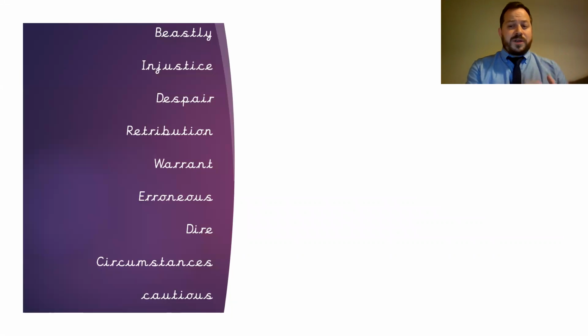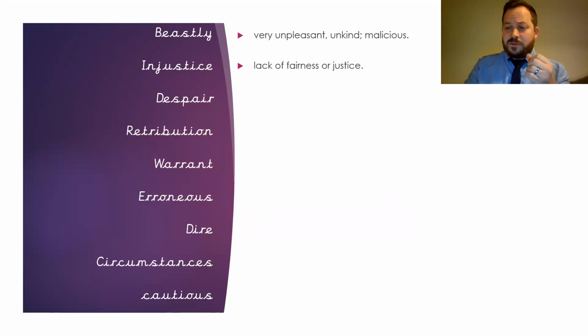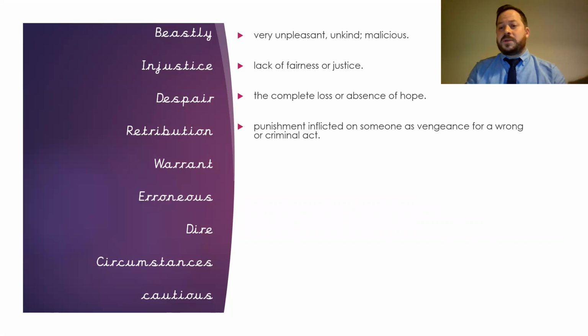So we're going to look at the definition of them and then talk about them a little bit more. So beastly: very unpleasant, unkind, or malicious. So this describes someone who isn't very nice to be around. Injustice is a lack of fairness or justice, so something that feels wrong to you or goes against what you feel is right. Despair is the complete loss or absence of hope, that feeling that it can never get any better ever. Retribution is a punishment inflicted upon someone as vengeance for a wrong or criminal act. And this can be anything that means that injustice is fixed.